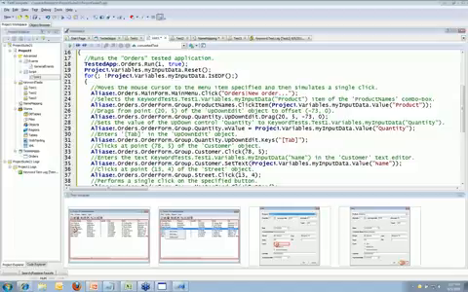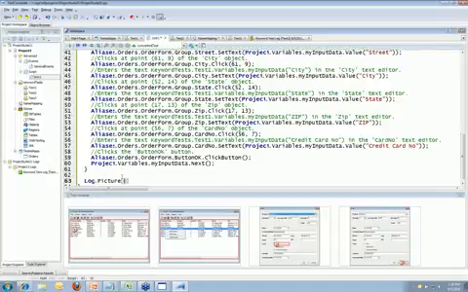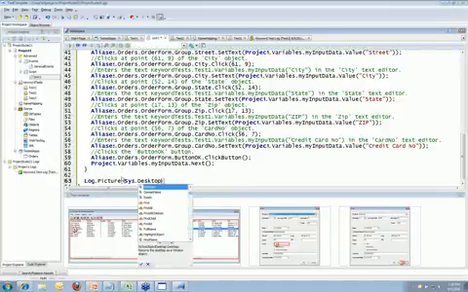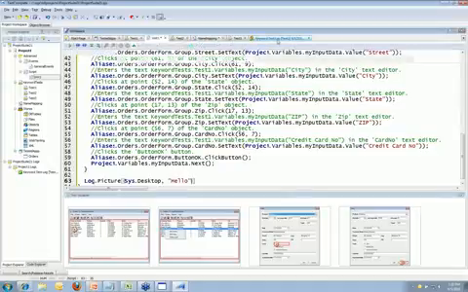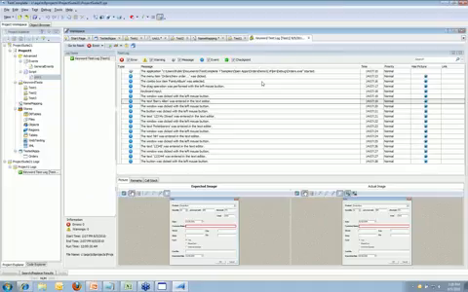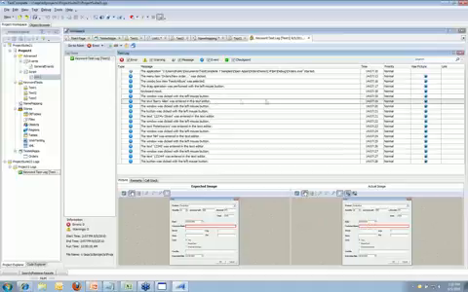How will you differentiate from the screenshots that are taken with a log picture statement? Sure. You'll always still see the log picture command just as you always did. If you put in log picture and then your sys.desktop and a message like hello, that line will post exactly as it always had. The difference is that the visualizer is in line with an action that TestComplete is performing, as opposed to the log picture command, which is doing nothing but posting an action. So here is a picture of something I did during my test case, as opposed to here's a picture that I want to take at this particular point in time.